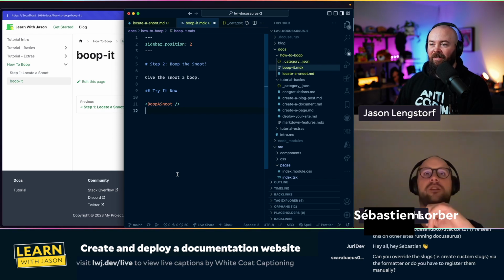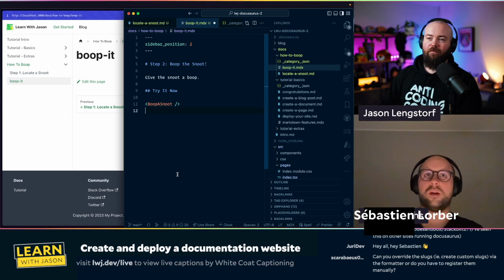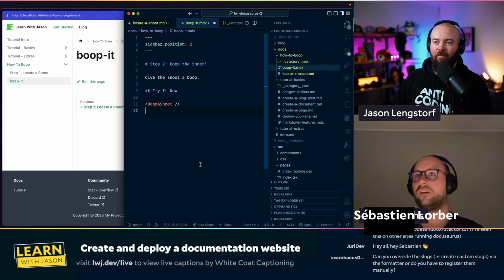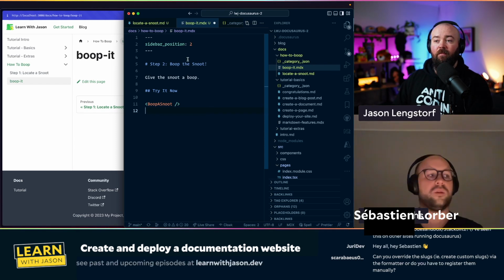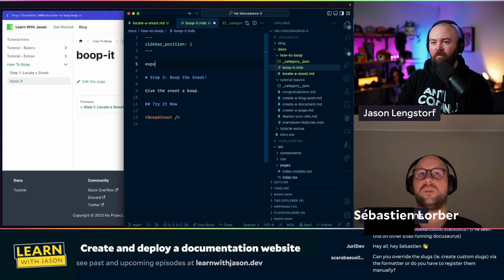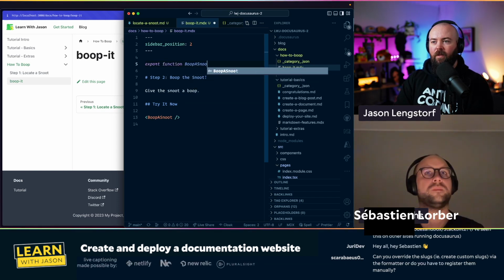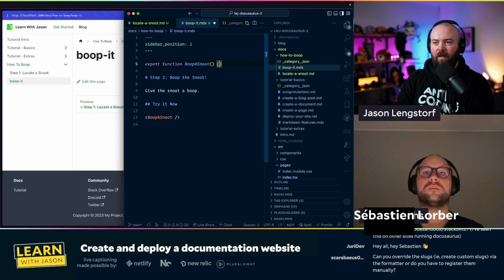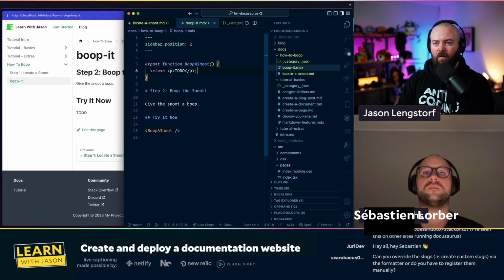Yeah. It doesn't exist, but actually with MDX you can declare it inline. This is not a widely known MDX trick, but for example, you can export it from this document and it should be able to render. So I'm going to do one of these, and for now, we'll just return a to-do.